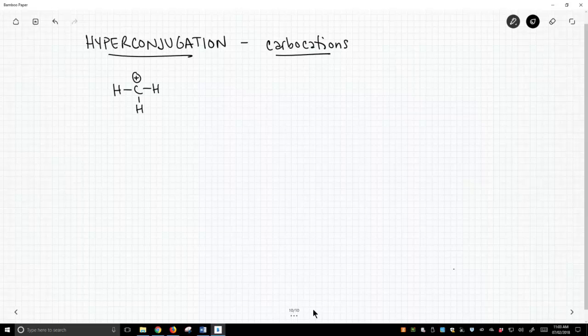Here's a carbocation. This is called a methyl carbocation. It's supposed to be a plus in that circle there. Let's fix that. This is referred to as a primary carbocation. It's a primary carbocation because the carbon with the charge bears one carbon group, so it's considered primary. The one group, it's primary.